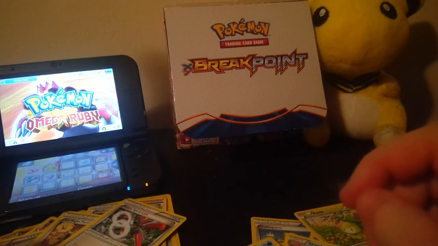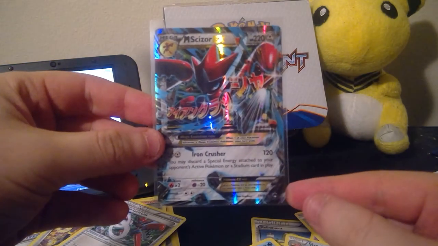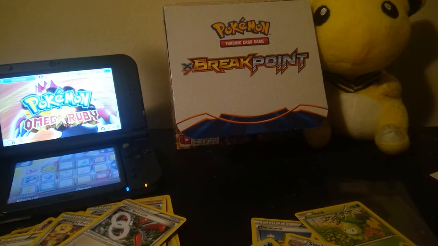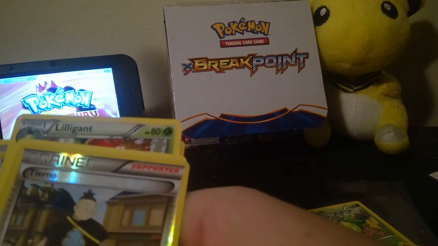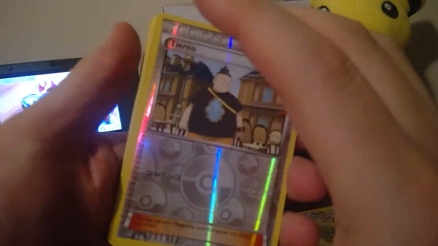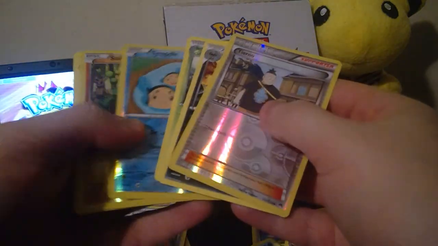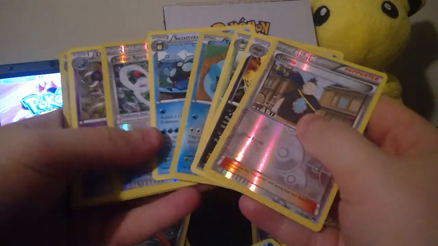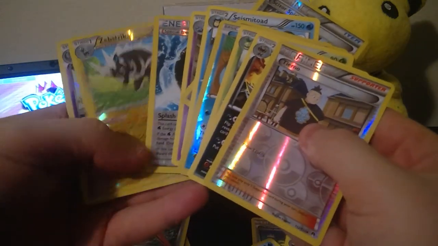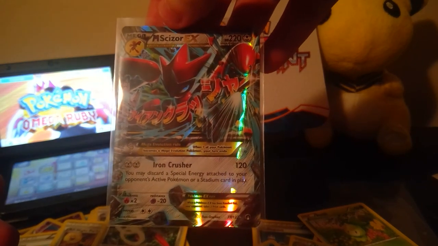All right, you guys. Thanks for watching, everybody. Quick recap. We got a Mega Scizor in this quarter of the unboxing. Stay tuned for tomorrow, where I'm going to be opening up another one of these 8-packs. And if you guys want to buy any Pokemon cards or trade any Pokemon cards, feel free to message me or leave a comment. This is what we pulled in this one. Here's that Scizor again. Amazing cards, man.